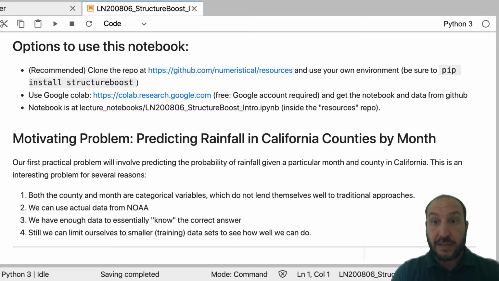And you can get the notebook and the data from GitHub. There will actually be a cell which loads the data directly from a URL, and you can get the notebook. Google Colab has a way to basically open something in GitHub. So I think you search for numeristical, and it'll find the GitHub account. You should be able to find this notebook with this title and open that up in Google Colab.